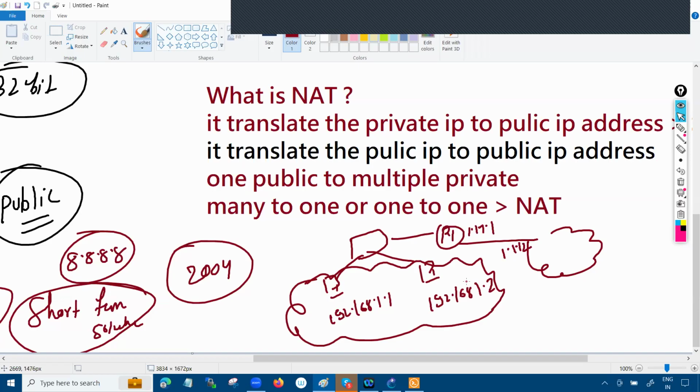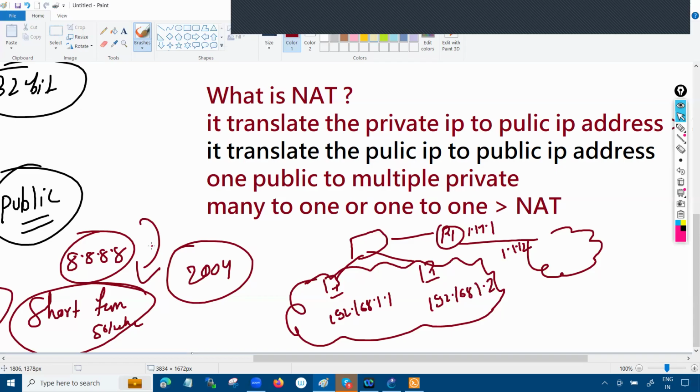Initially they introduced it as a short-term solution, to provide the communication. It was not a permanent solution, but when things were going well, NAT became permanent everywhere because it has great features. One more thing: what do people think about NAT? They say NAT provides security. Even if you read some documents, watch some videos, or go through books, they mention that NAT provides security. Let me correct you on one thing: NAT never provided security.